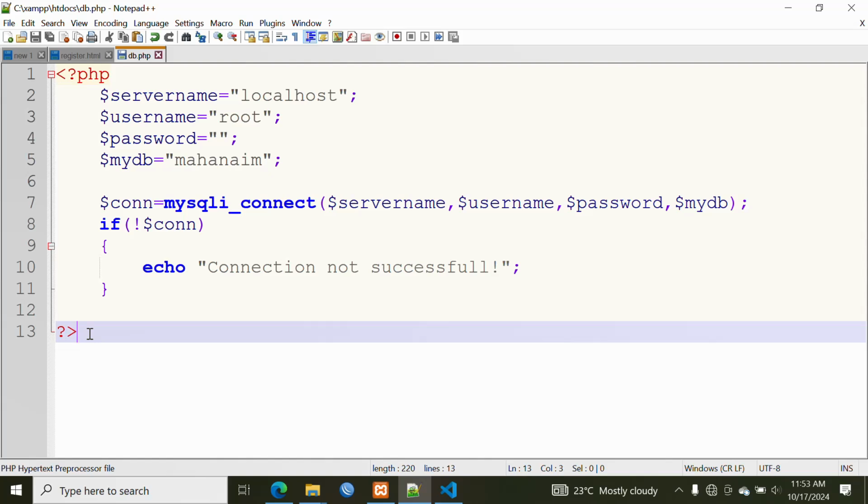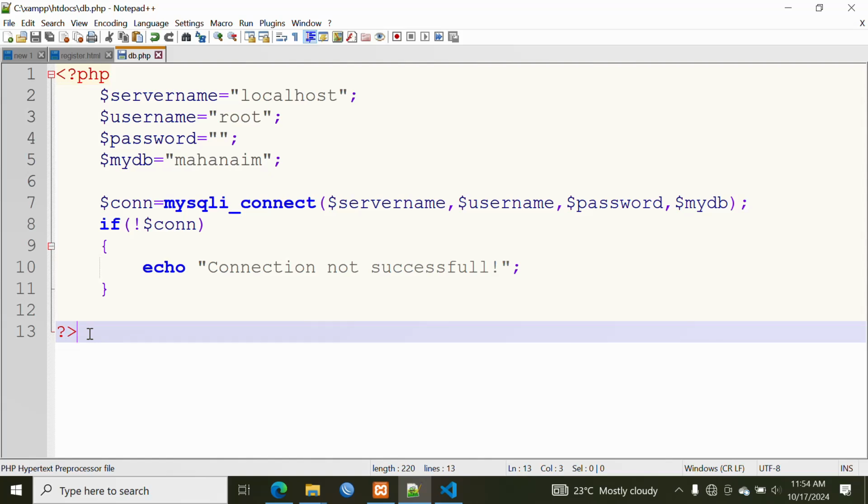Now, having done that, we have not yet connected. This is just code for taking care of connectivity, but we have not provided a mechanism by which it can be triggered so that the connectivity can be initiated.